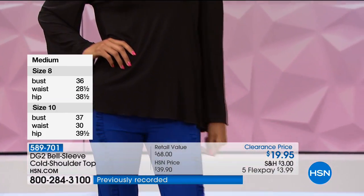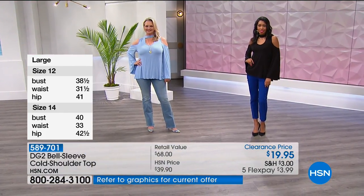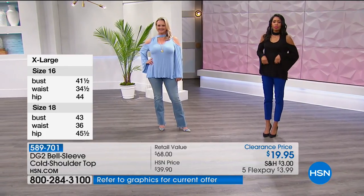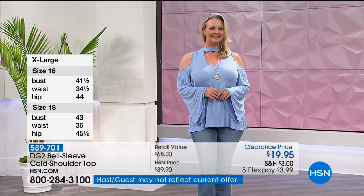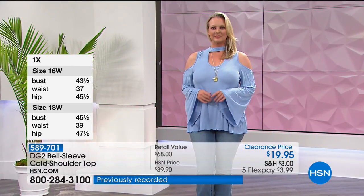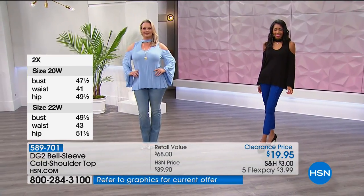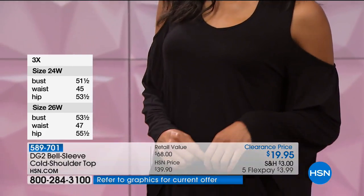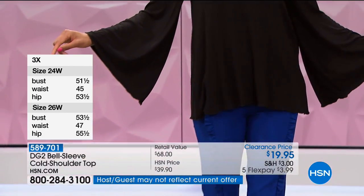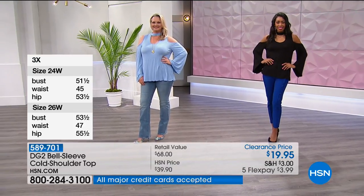Also notice that the cutouts on the shoulder are revealing, but they're not going to be too revealing. Sometimes those cold shoulder tops look as if they're gonna fall off. The model who's wearing them or the celebrity who's wearing them. This, because of that choker neckline, anchors the whole top in place. It's not going to shift from side to side. Also, because you get coverage over your shoulders, you can still wear your traditional bra or undergarments. You don't have to worry about figuring out the strapless bra situation. And that's not very fun, no matter what size bust you have.